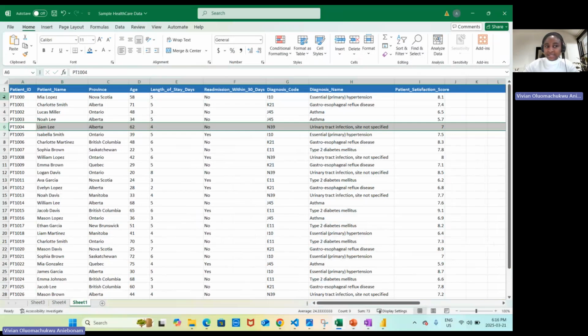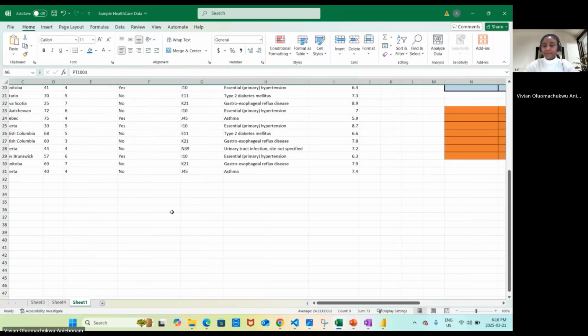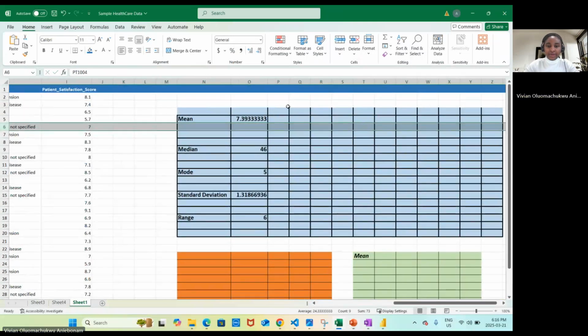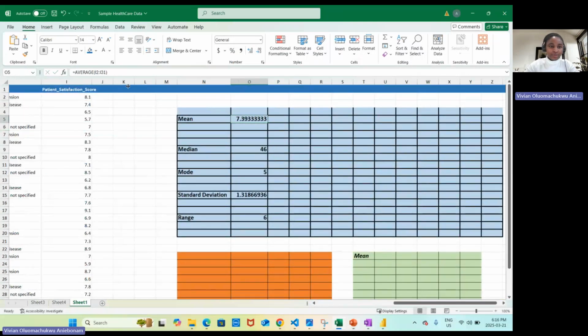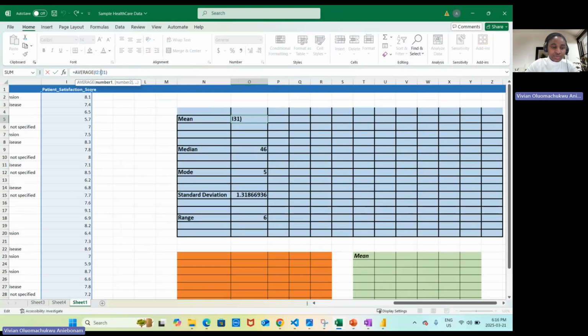Now, because I started from 2 and ended in 31, look at the formula bar. It started from row 2.